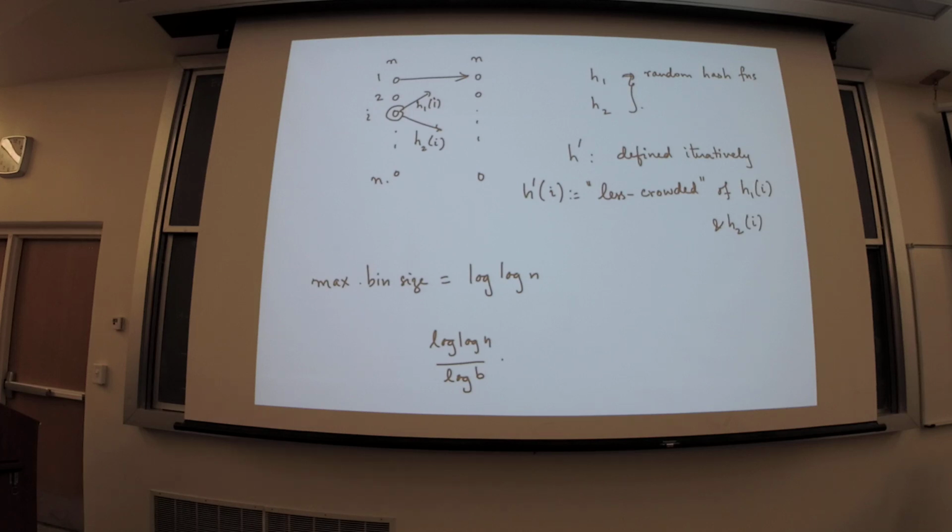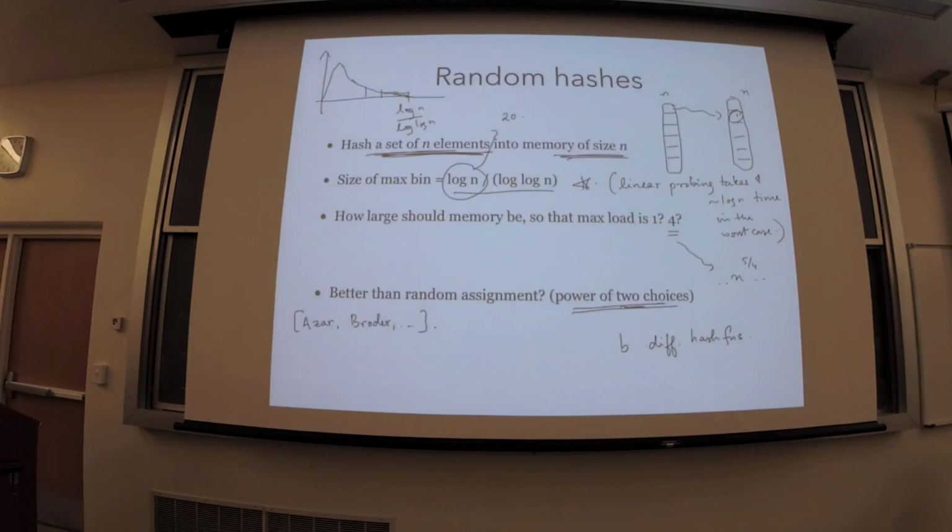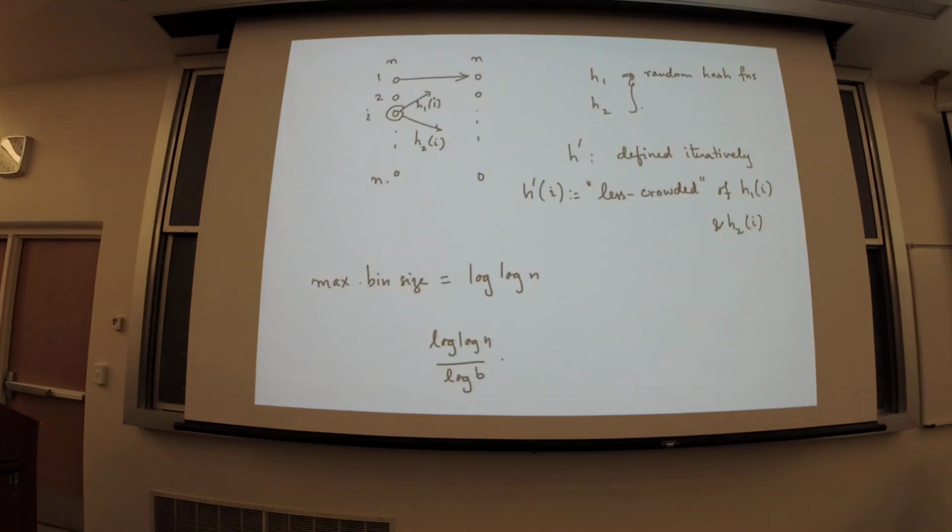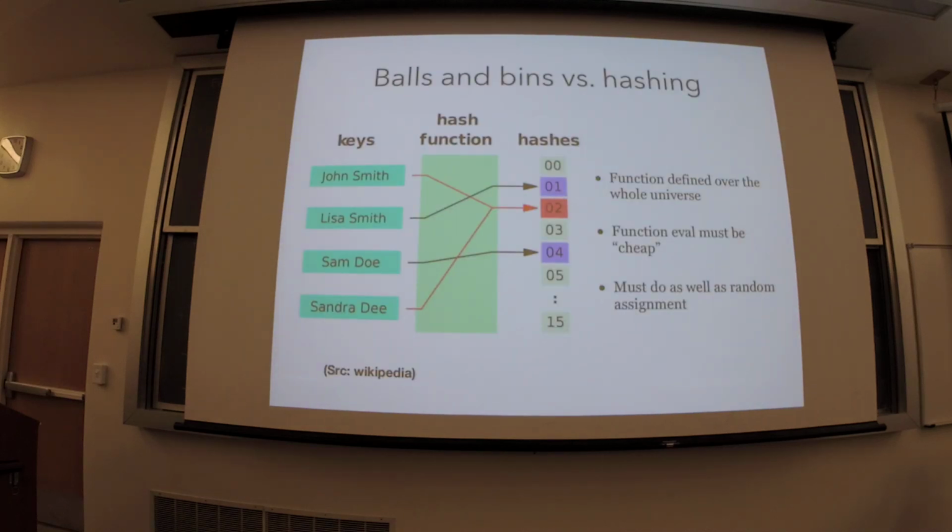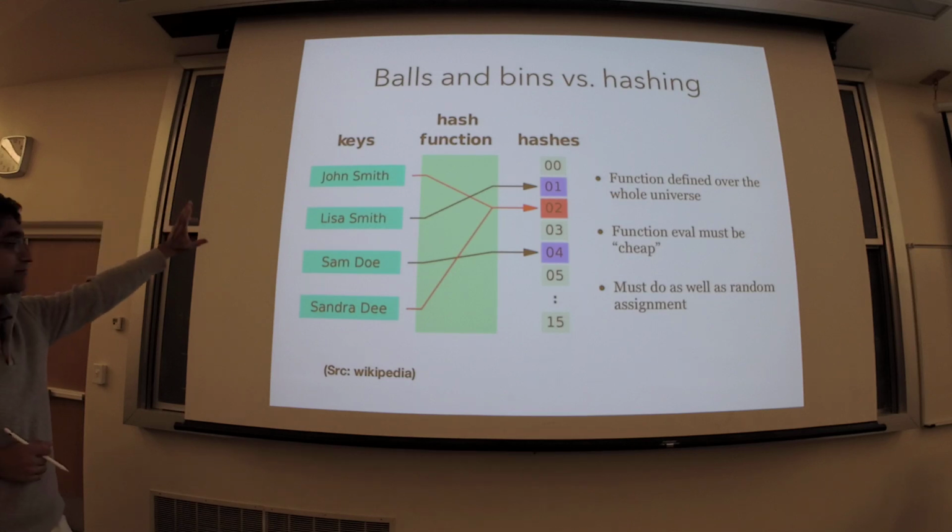All right, so that's great. So now this is the general story behind this power of two choices. So again, so far, this balls and bins process is like an idealized version of hashing, because when an element comes, you are assuming that you can hash it uniformly into the bins you have. But actually, if you go back, this is the picture we had about hashing from last time, right?